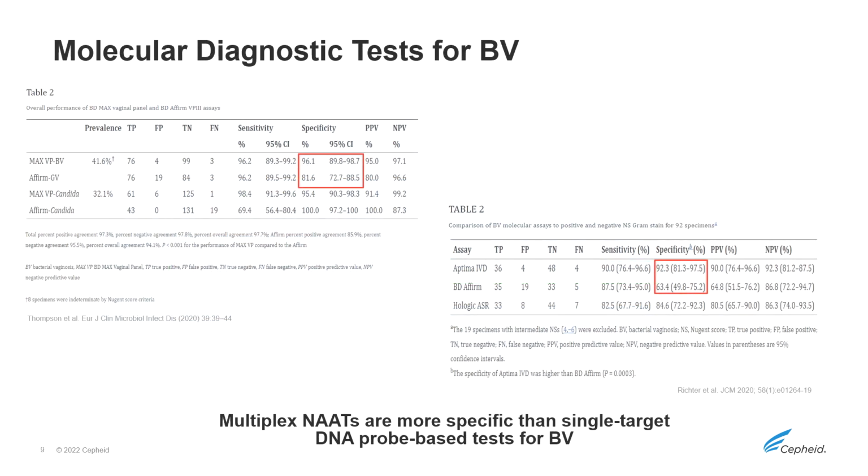Due to its poor specificity, Gardnerella vaginalis is not a reliable indicator of BV either by molecular detection or by culture. This is illustrated in several recent studies in which nucleic acid amplification tests, or NATs, that are based on multi-organism BV algorithms have provided more accurate results than DNA probe hybridization-based tests that only target Gardnerella vaginalis as a surrogate for BV. In the study on the left, the specificity of the DNA probe-based test for BV is 81.6%, while the NAT specificity is 96.1%.